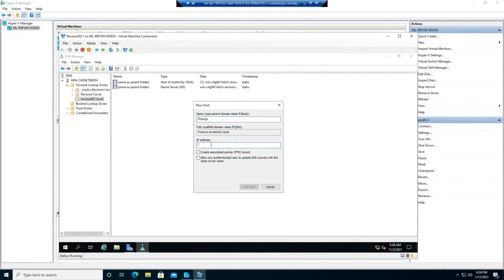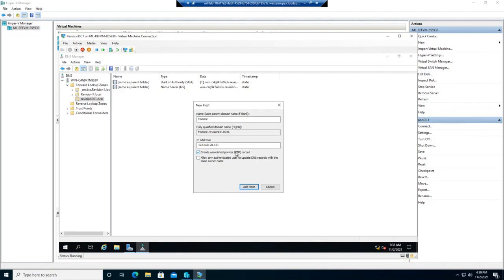And we'll give it an IP address, 192.168.20.131, okay. If you create an associated pointer, this is a trick I'm telling you here, it will automatically create a record in the reverse lookup zone.